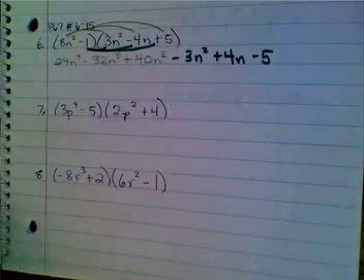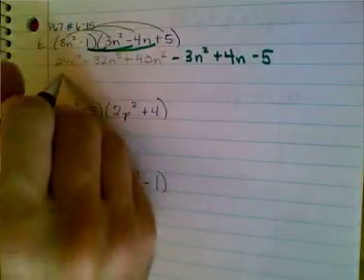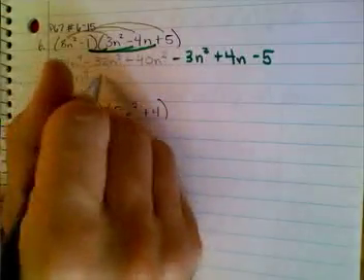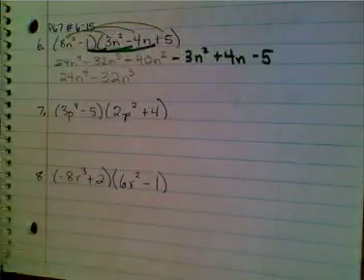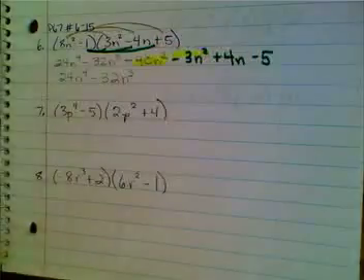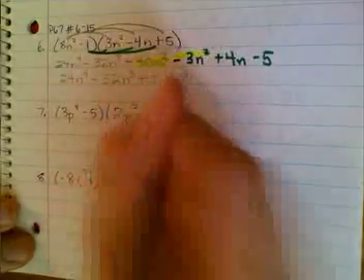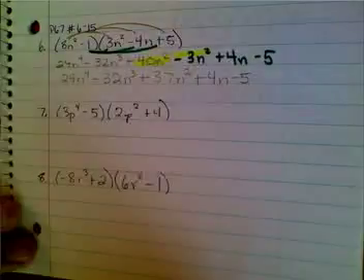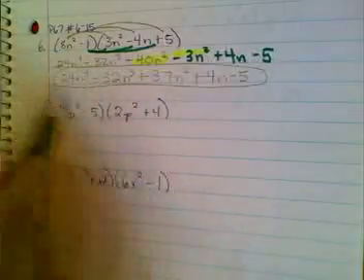Okay? And then look for common terms or like terms. N to the fourth, there is no other n to the fourth, so I just rewrite that. There is no other n to the third, so I'm going to rewrite that one. But there is another n squared, this 40n squared, and the negative 3n squared is going to make 37n squared. A positive 37n squared plus 4n minus 5. Okay, and although that's an extremely long answer, that's what we have this time.